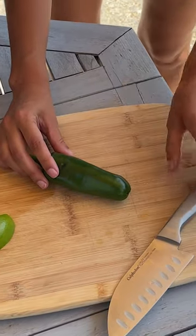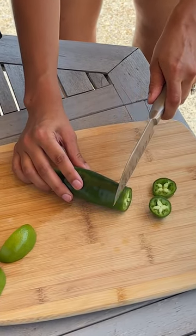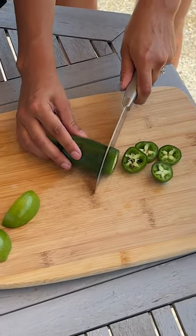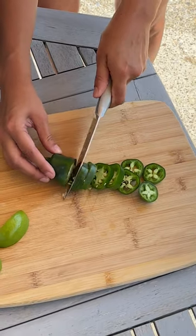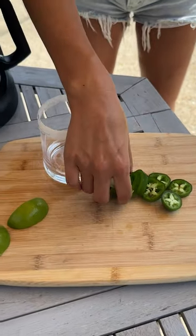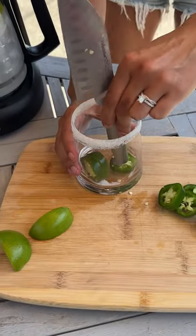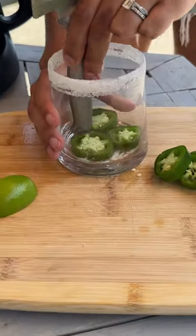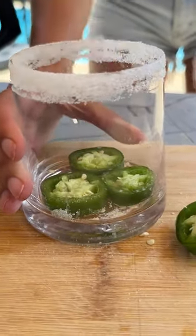Now I like my margaritas a little spicy, so we're gonna add a jalapeno. So what we're gonna do is we're gonna add a couple in there, and we're gonna muddle them up. Perfect.